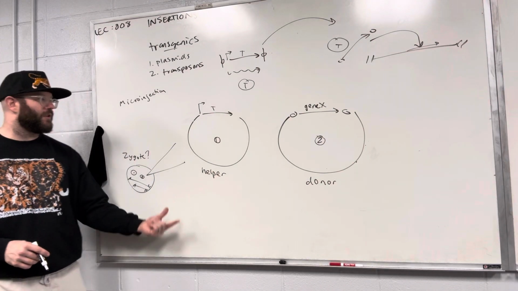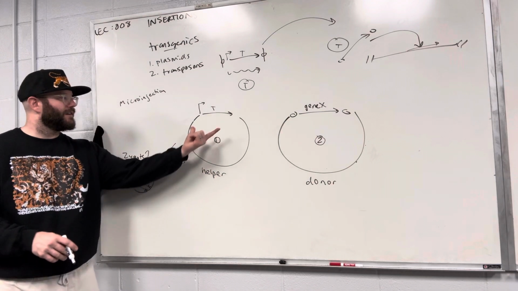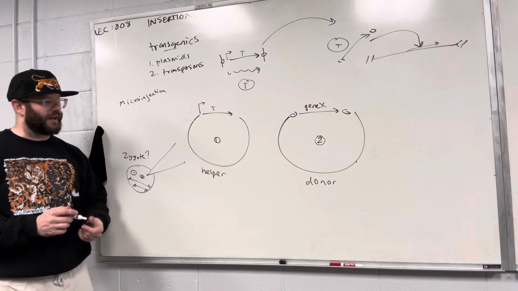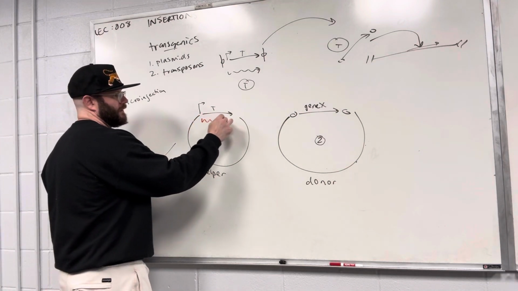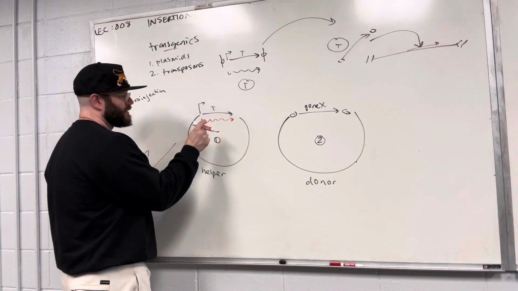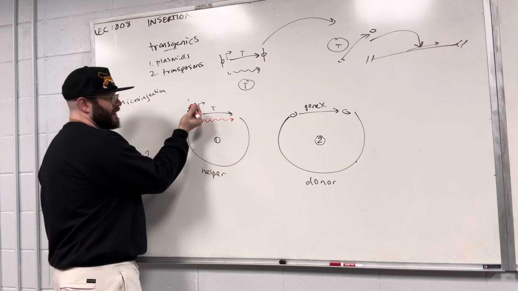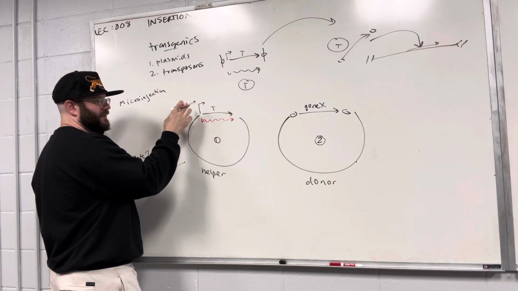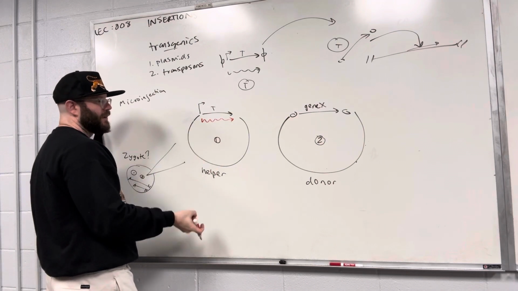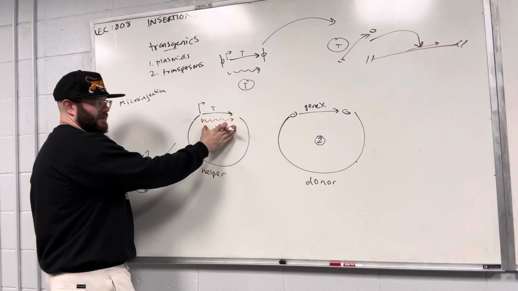Then what happens? Once you inject these, once this is inside the cell, what's going to happen? Your transposase is going to bind to your other plasmid and then insert into the chromosome. Very good. So the transposase gene, depending on what this promoter is, you probably have a constitutively active promoter, so it's always on. As soon as it's in, it'll get transcribed.